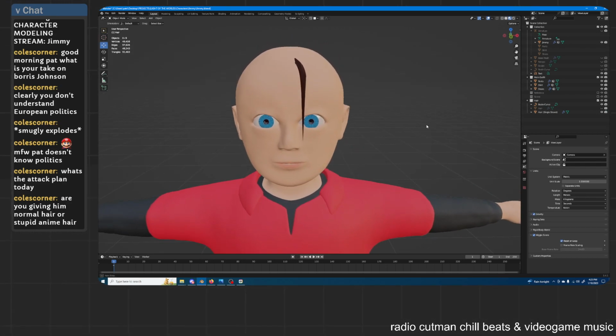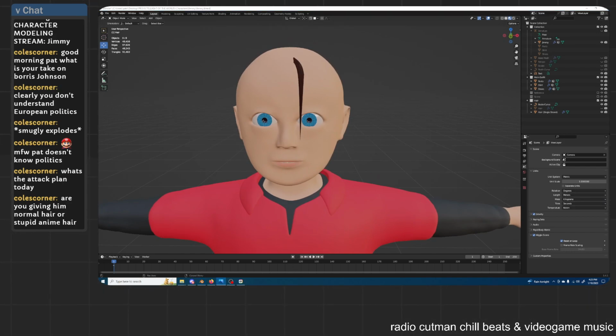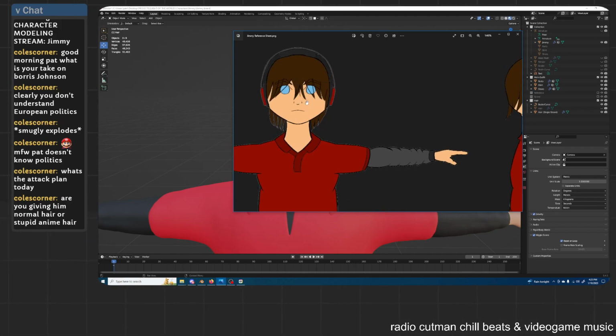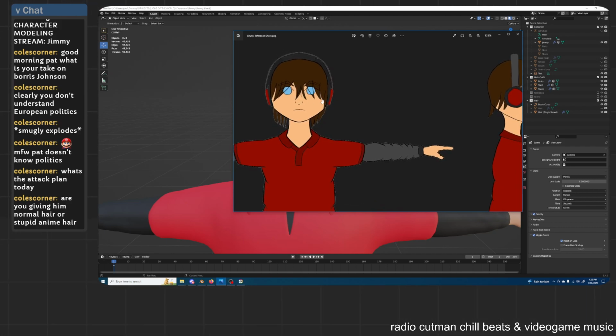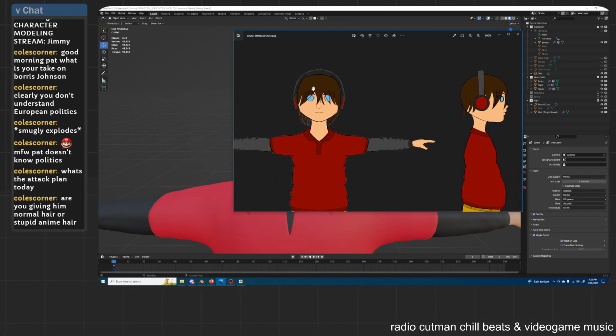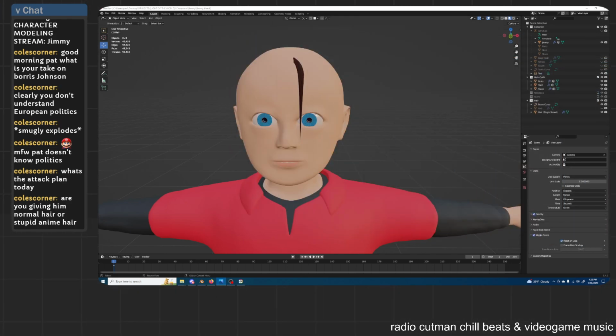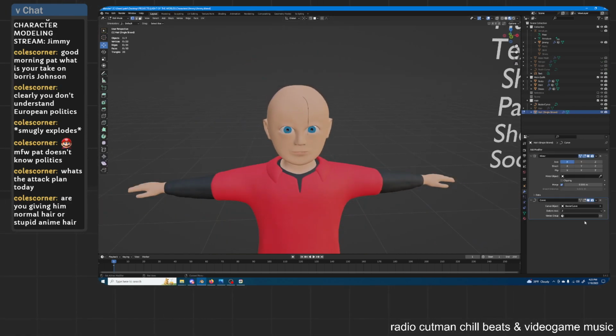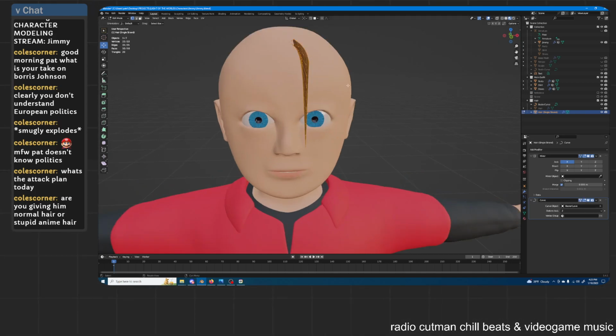I'm giving him kind of downward spiky anime hair, so it kind of swoops down over the middle of his face and maybe goes over his eyes a little bit as it just kind of spikes down. It's not going to behave like normal hair would, but it's going to be just a little bit anime, not much. That is, if I could get these gosh darn curves correct. That is the question.